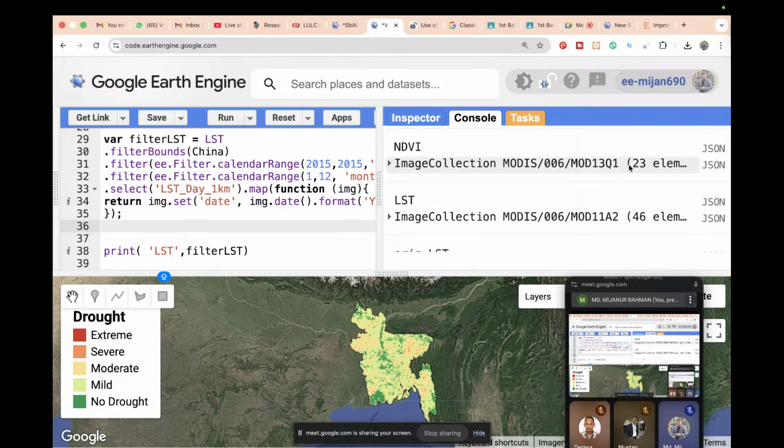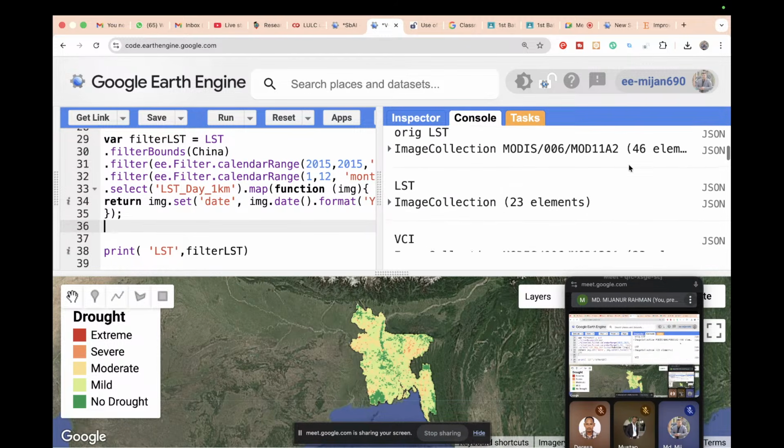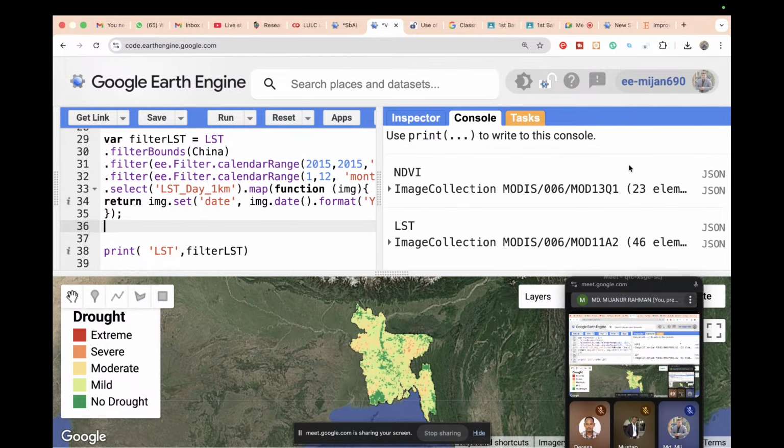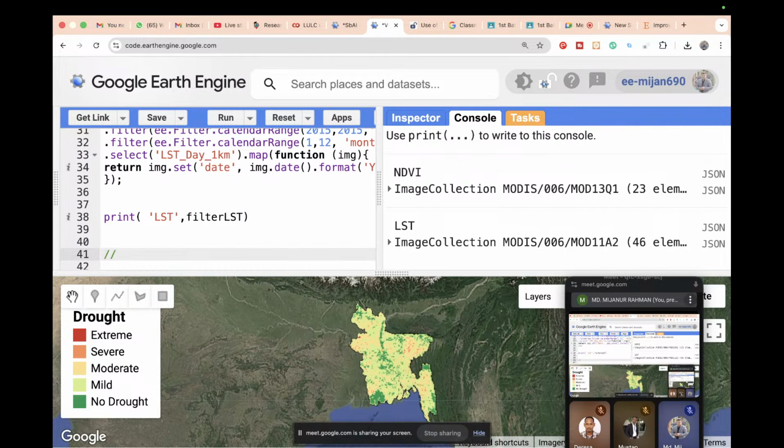So it's a problem. For that we need to use the same number of images in the collection. Suppose I have an NDVI 23 image collection, so I need to convert this 46 image collection into a 23 image collection. This is our main goal.